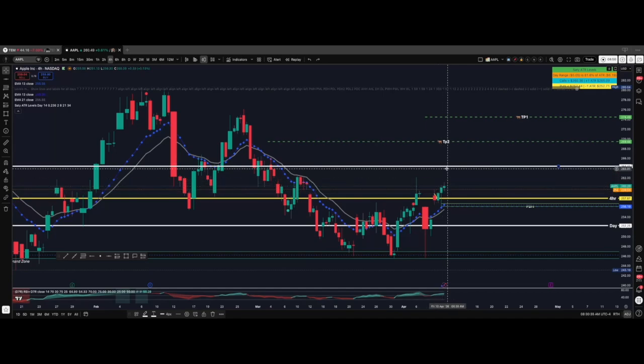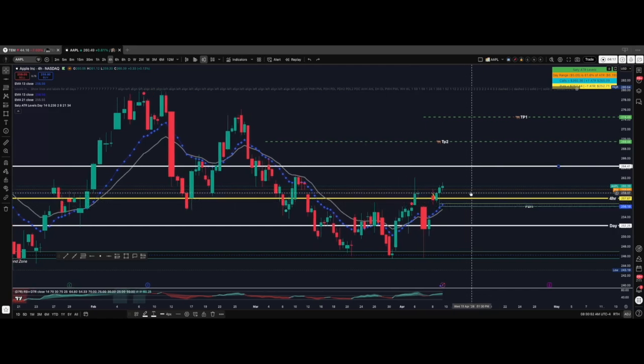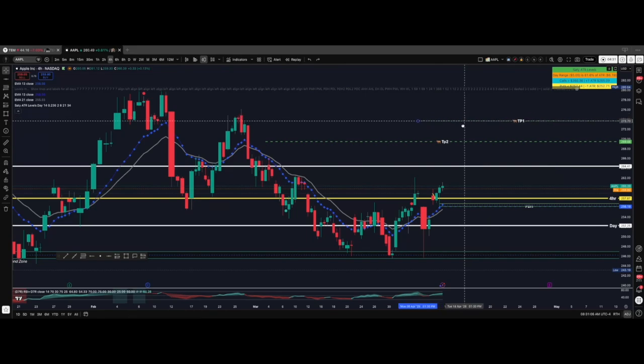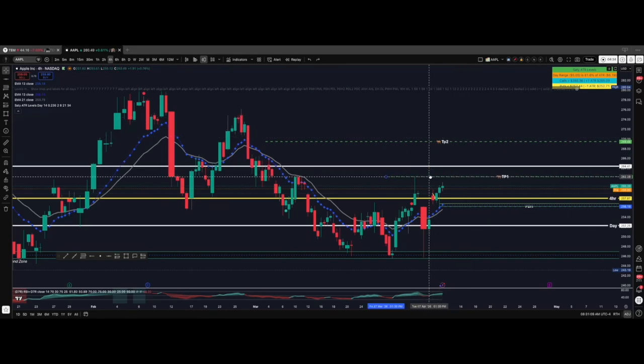So I'm thinking price is going to come here. And if institutions are thinking like us, they're probably going to snatch some of this volatility and come back down, maybe even coming down to this demand zone. So my first take profit would be, we're at 260 now. I'm just going to drag my line there because I already have them in there. So my first take profit is going to be 262.